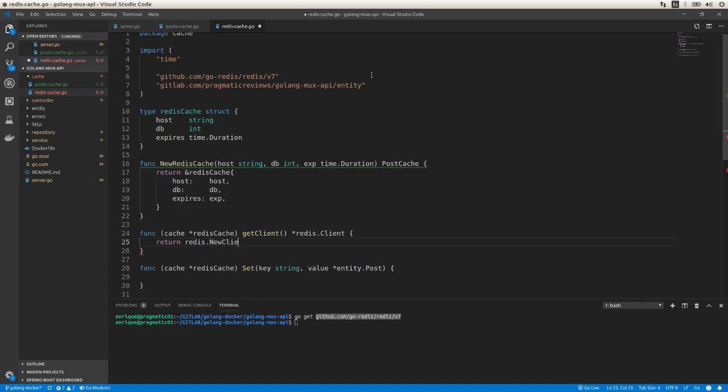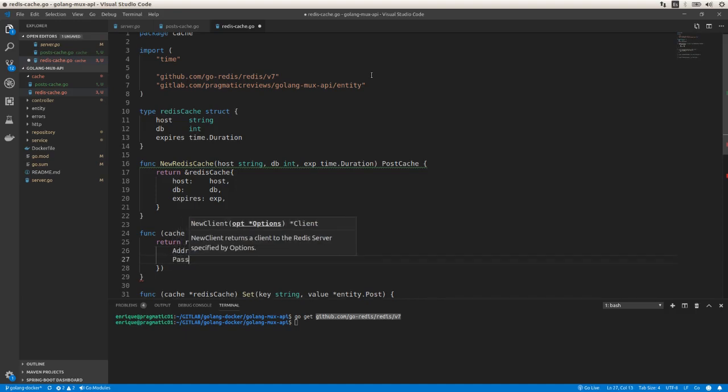So here I'm going to return redis.NewClient, and here I need to pass redis.Options, and these are the settings for the database. This is the host of the database first. That is going to be cache.host. Then we have the password.